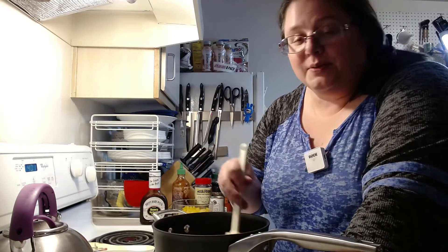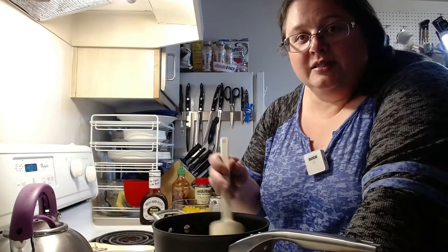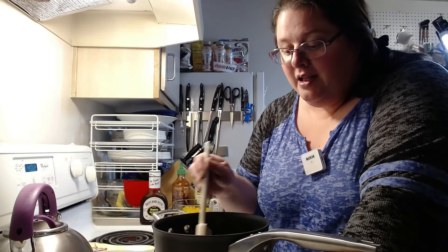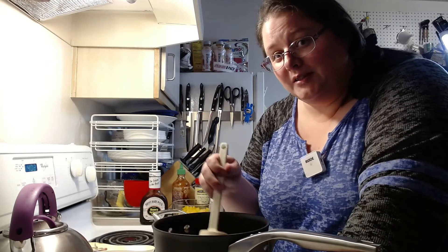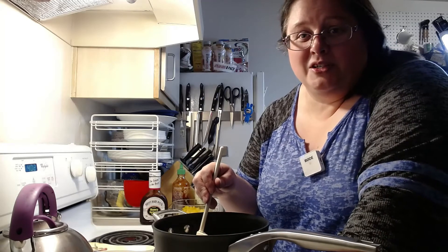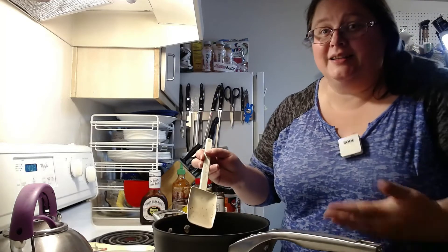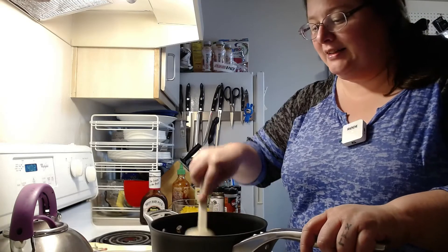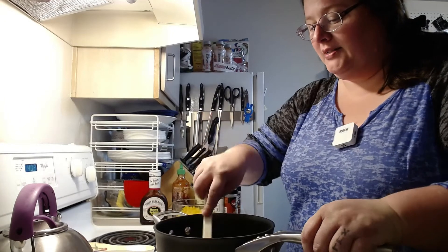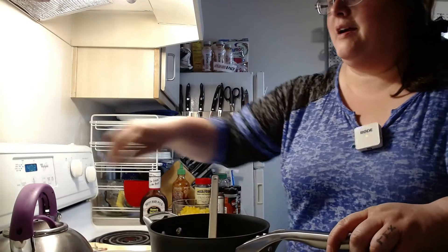So as I make up this chili for my household tonight, I'm going to be talking about some things and doing some things you might want to try. I am including a meat in this chili because my crew appreciates a little meat in their day. I've started with some ground beef — I browned it up in my pot, turned the heat down a little when it was done, and now turning that heat back up to get things going.